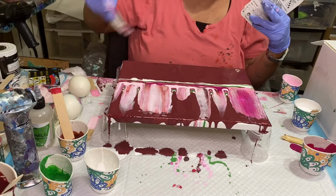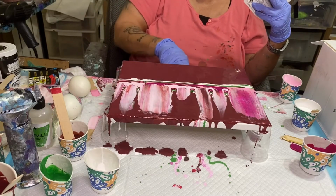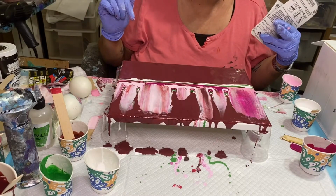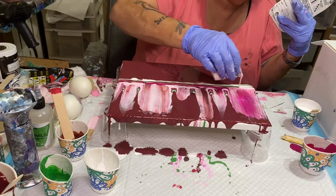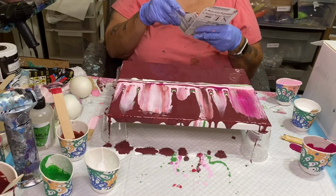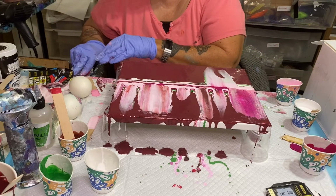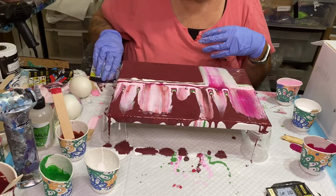I don't like that one. Let me do it again. Okay, pretty cool, huh? Oh, we're getting cells. Neat. Okay, I'm gonna add a little bit more of my swipe color on this side. Now, whatever works best for you, I can swipe toward me sometimes. Okay, that's good.